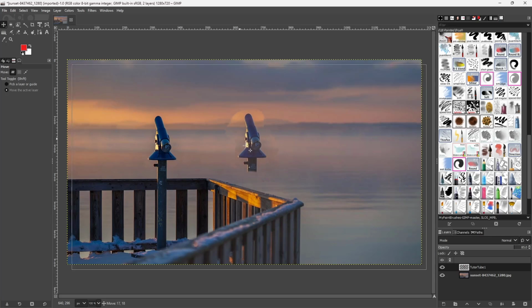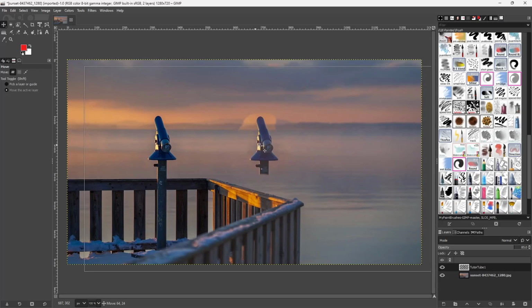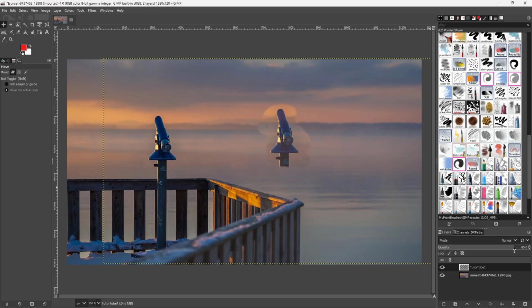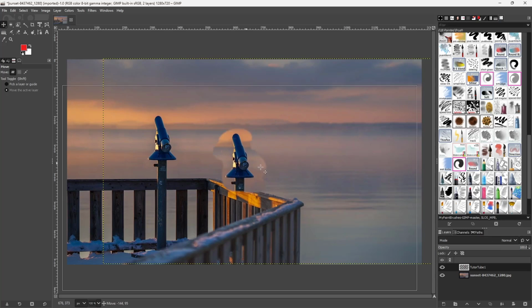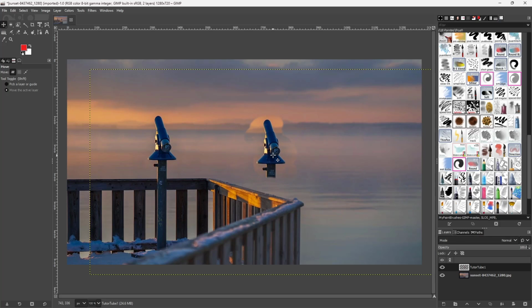So if I were to go onto move, you can see that this is on a separate layer right here. So I can just move this out, and you can see the opacity right here. I can change it, and you can see that that is what you have. And this is how you can utilize the sample merge option so that you can draw content of one layer to another inside of GIMP.